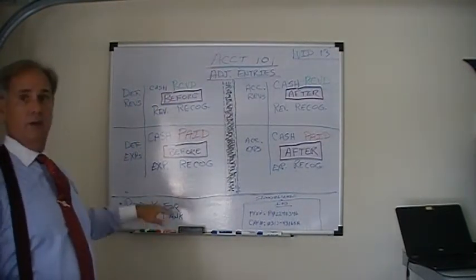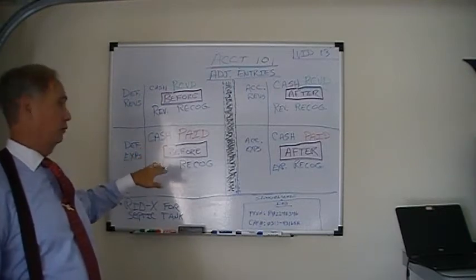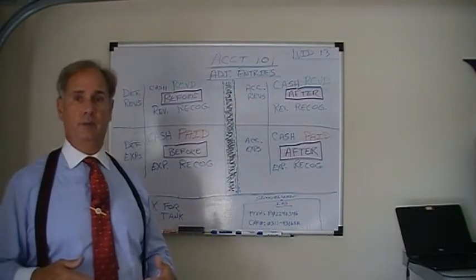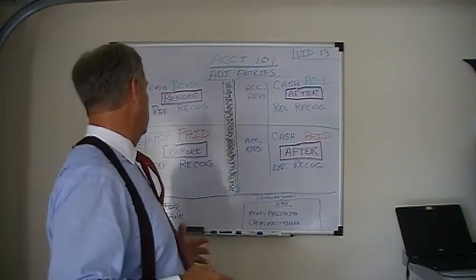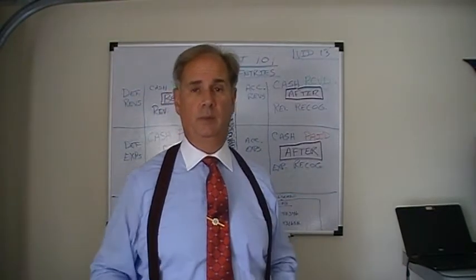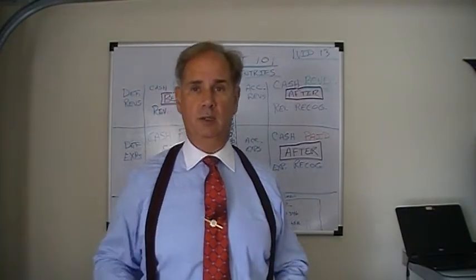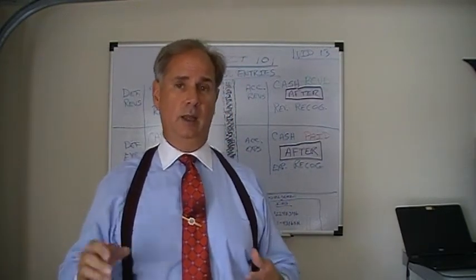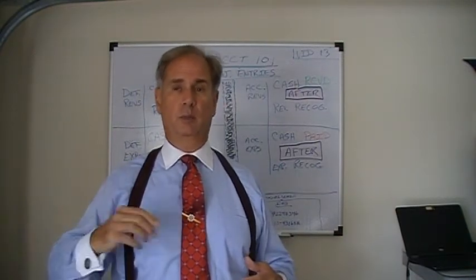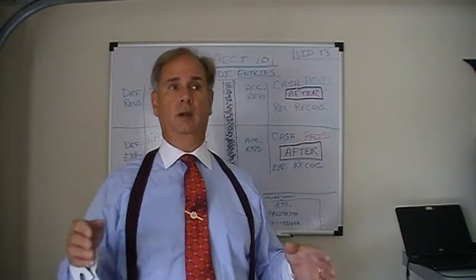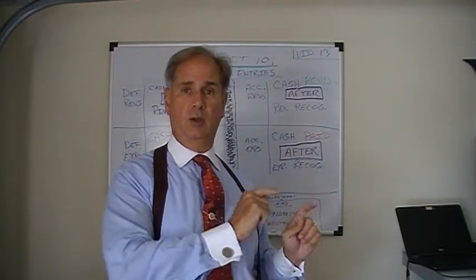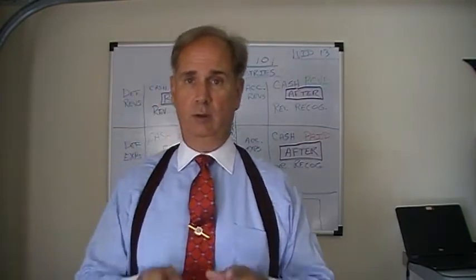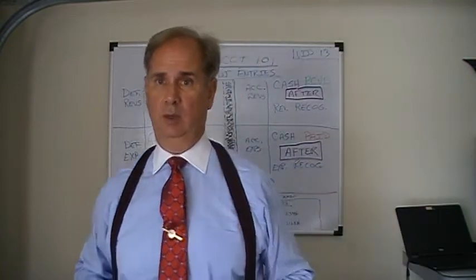Deferred expenses. Cash is paid before expense is recognized. So the first event, the first transaction, I pay cash for something. The second event, which occurs at a later date, is the recognition of the expense. Now, what is an expense? It is the doling out, parsing out, spreading out in increments of that asset's cost over the useful life of that asset. Do not confuse cost with expense. Okay?